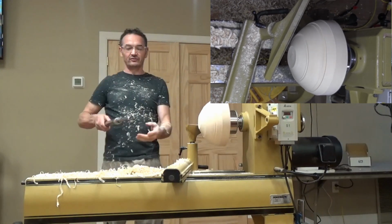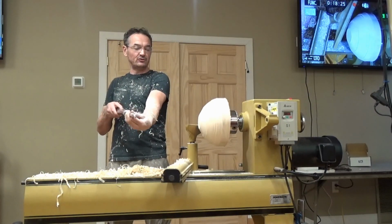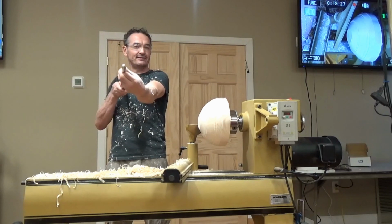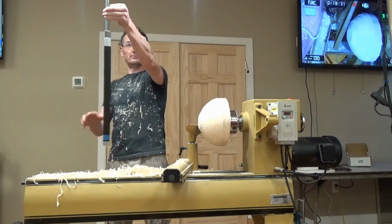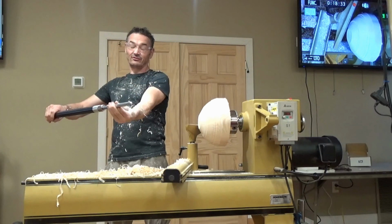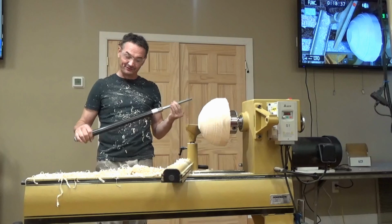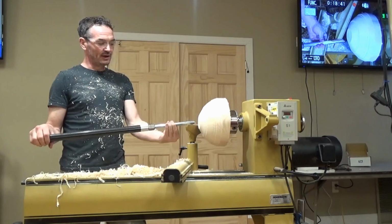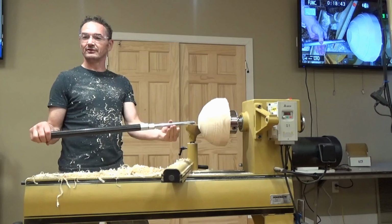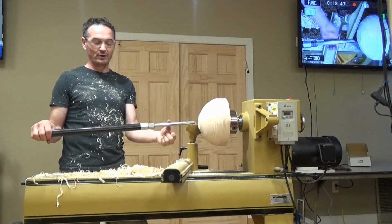So how it works is, I need downward pressure with my thumb and downward pressure with my fingers, both together, cancelling each other out, so I could actually let go of the gouge and just lay it down. It is so hard to do this because every human I've ever taught, which is at least 5,000 people, as soon as you put your hand on your tool rest, you go, I'll just let go. They let go of the fingers, or they relax them, or they leave them underneath. They must cancel what the thumb is doing.